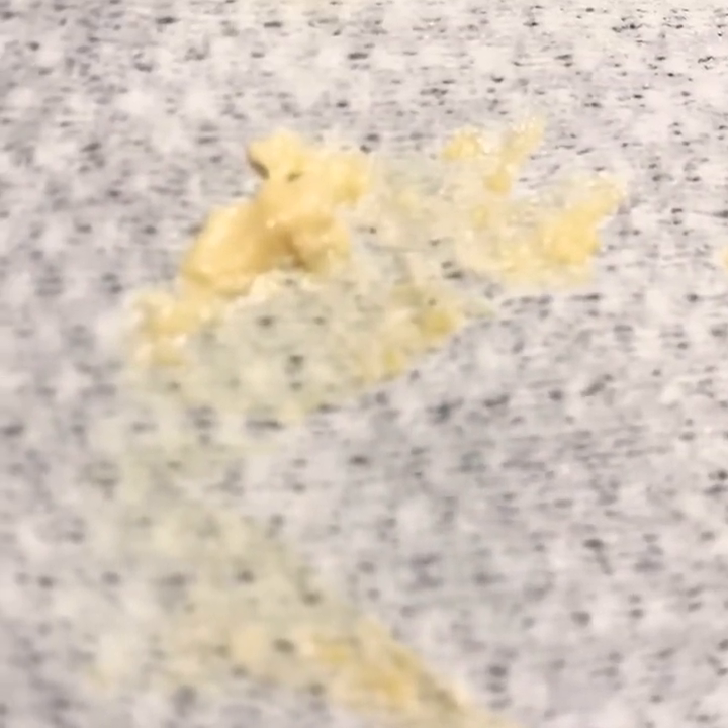Oh God, so gross. Interesting — it might have actually removed some hair. Wait a second. I think I actually did remove some hair. Let me see if I can focus in here. There are a little bit more bald spots — you can kind of see it in there. It's lighter compared to the rest of my hair. This is what it looks like when it comes off. It's so gross. It looks like lymph and mucus.